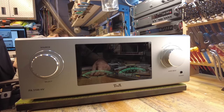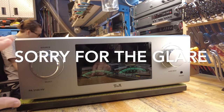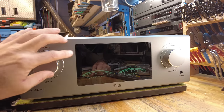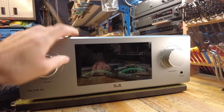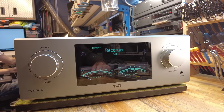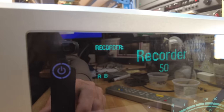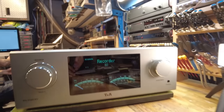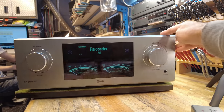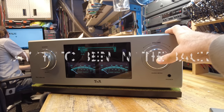Operation of the unit is pretty simple and straightforward. The most difficult thing is actually finding the power switch — it's not a large button or toggle switch. If you look closely there's a faint outline here of a touch-sensitive power button that brings it out of standby into operation. While things are blinking, the unit is booting up. To access menus, there are three areas to know about; one is accessed by holding the volume button.